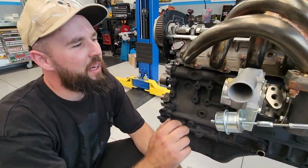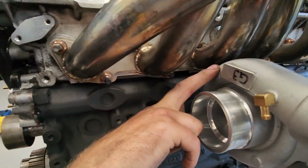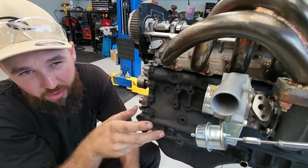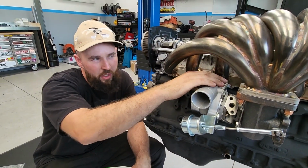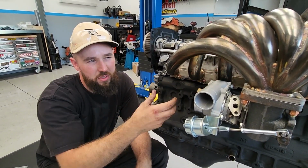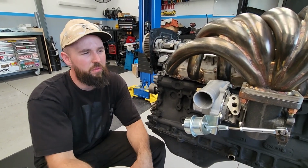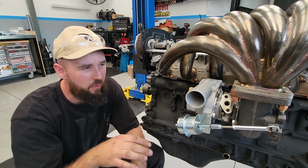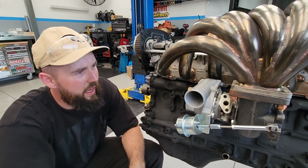Found a problem. Turbo's touching the manifold. There's a couple of things we could do. We could either massage the manifold a little bit, we'll try and avoid that, or we can just grind a slight bit off the turbo, as long as it's not too much material we need to take off. Yeah, you don't want to be taking too much off your turbo, but just a little bit is fine off the corner, the edge there.